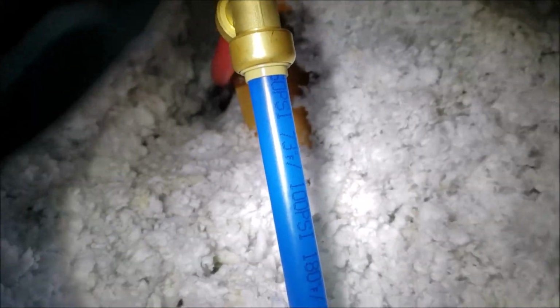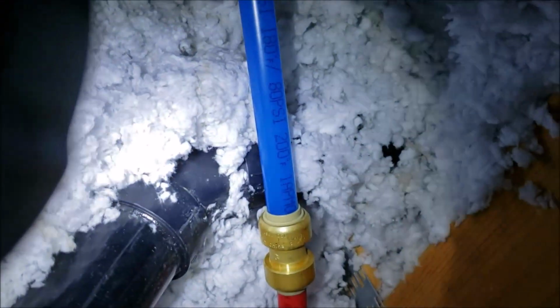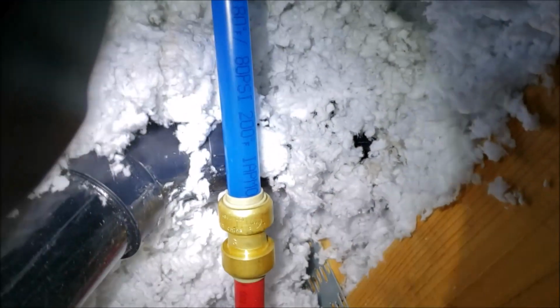So this is the first bathroom, sink being here, and then of course toilet, and then shower on the far end. So anyways, everything here looks good. Outside of that, this installation is done.